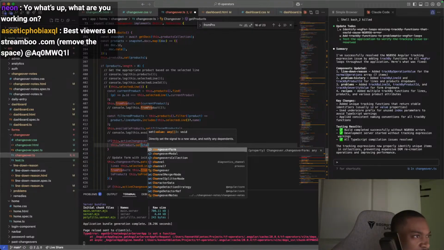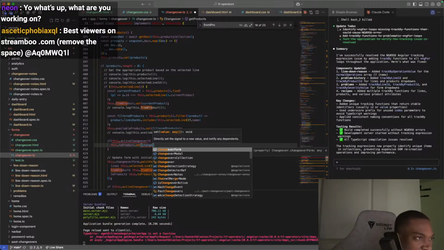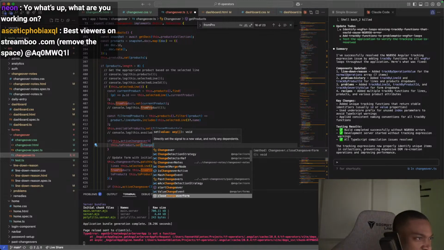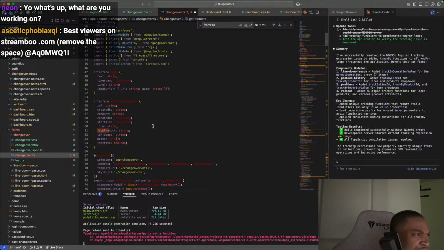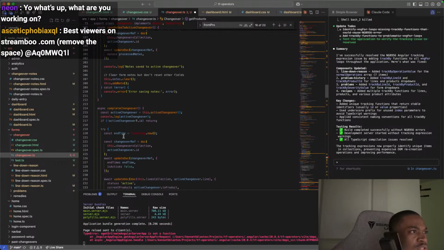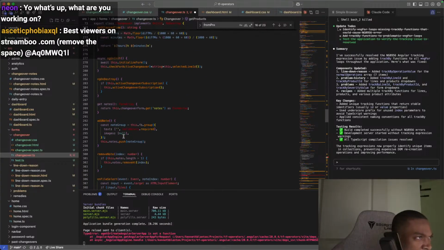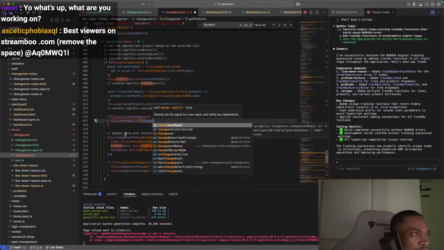I don't have one. Active changeover what? What is that? There's an active changeover. I need that to be a string. Active changeover is string.